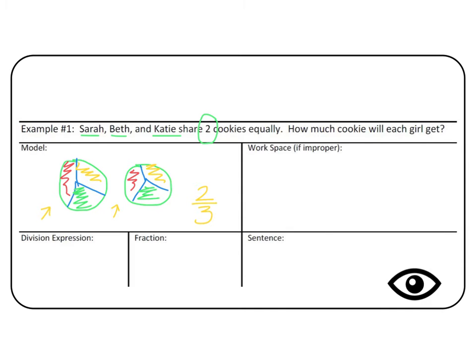Our dividend, the thing that we have, is cookies. So we're going to start with cookies. So we have 2 cookies divided by 3 people. Ooh, how does that work? 2 is smaller than 3, but that's okay because remember we got a fractional answer. So watch what happens: when we draw our fraction line, our 2 is going to go on top and our 3 is going to go on the bottom. 2/3. So our fraction, right, would be 2/3.